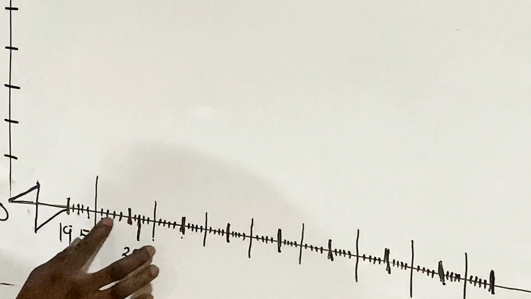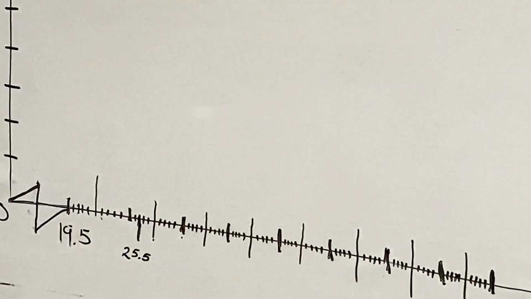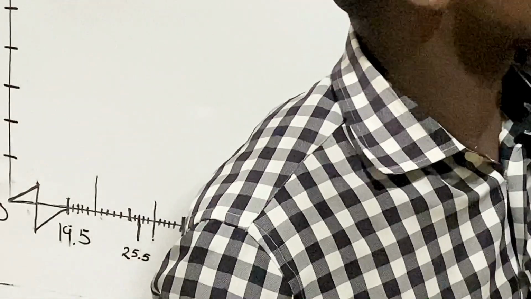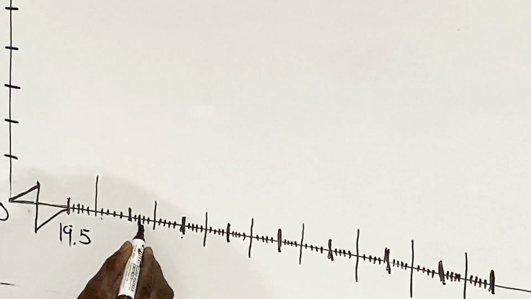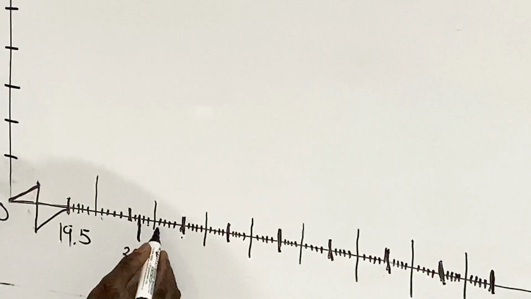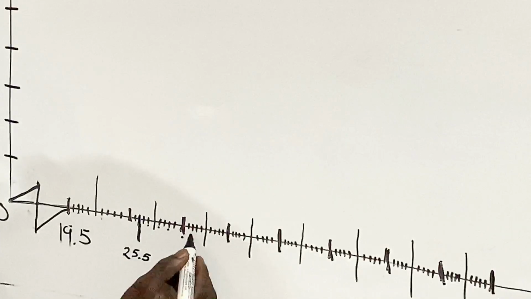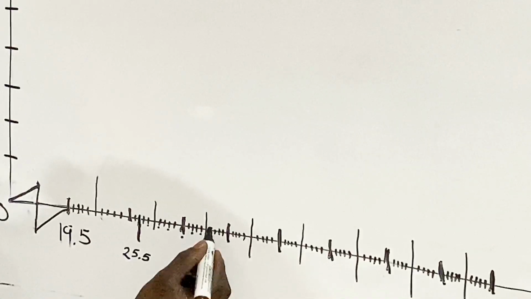So now let me clean the whole of this so that we can get it well. All right, we are going to continue with the counting. From 25.5, we are moving on to 32.5, which is 7. So here, we are going to count 7. If this is my 25.5, then I will skip this 1, I'll skip this 2, I'll skip this 3, I'll skip this 4, I'll skip this 5, I'll skip this 6, I'll skip this 7. So it's this.